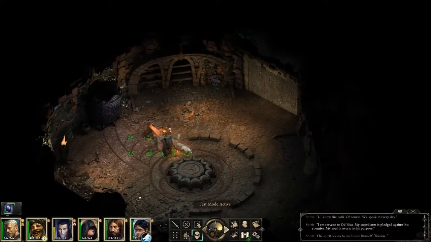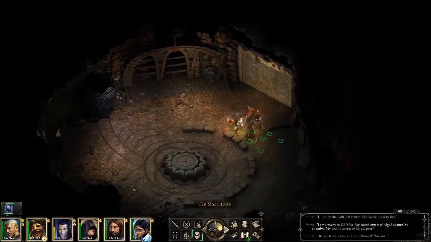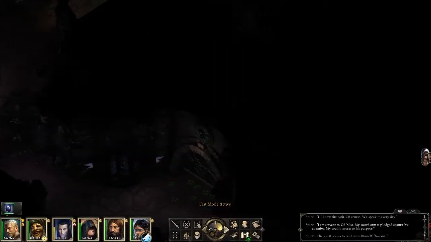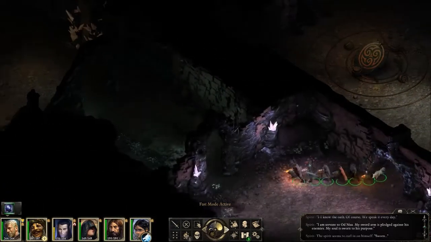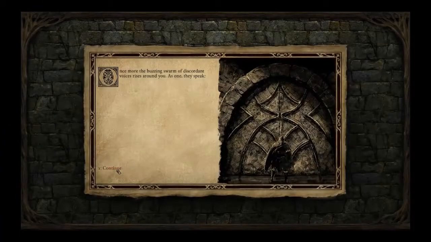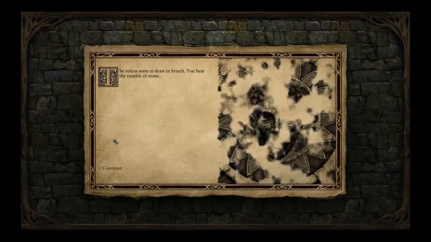I shall be quiet as a calm sea, which is not very... Right, there's a battle axe up there, apparently. But because we didn't absorb Mirwold's memory, we can't get it. I am enemy to Od Nua. My sword arm is pledged against his followers. My soul is sworn to this purpose. Remember, they reversed the spell on it.